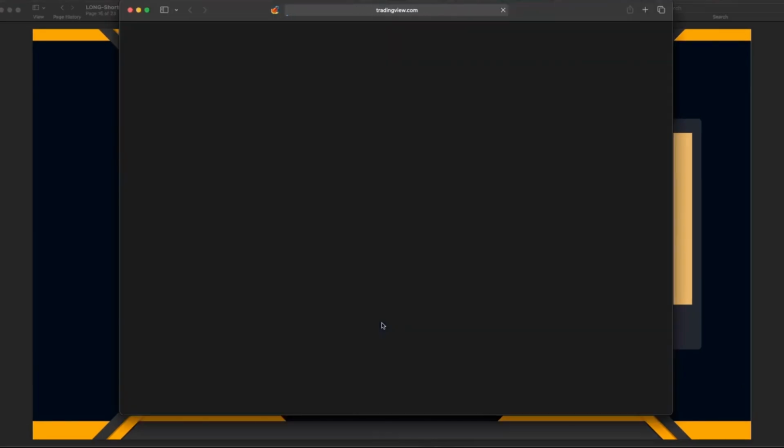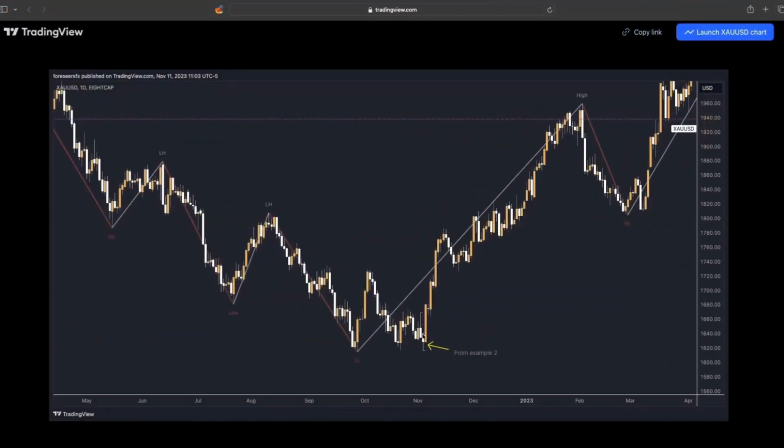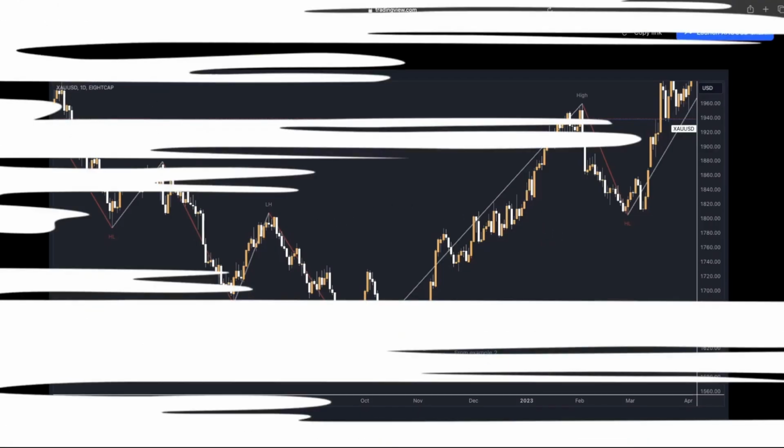So let me show you a quick example of what I mean. As you can see here, let me zoom in for you. These are the examples that I was just showing you, or one of the examples I was just showing you. From example 2, as you can see, the bearish trend reached the end of its line and reversed with a strong engulfing candle. And as you can see, the trend shifted from bearish to now bullish. Okay, so that's just something that you should also keep an eye out in case you spot something like this.